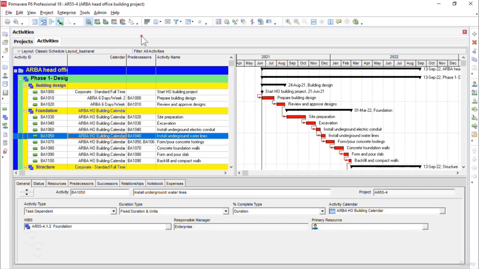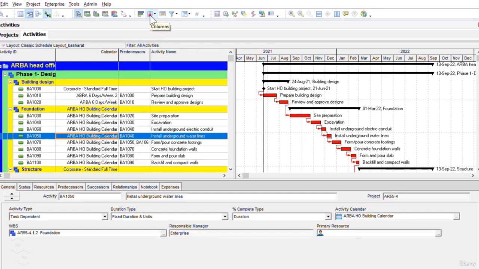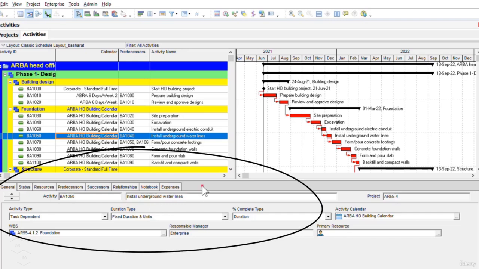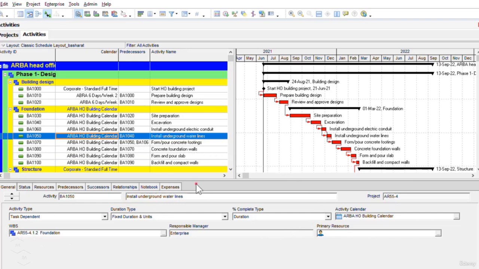This can be done by clicking on the Columns icon in the display toolbar, as you can see here. And the second way is that in the activity details form below, we can add the Codes tab here, and from the Codes tab we can assign the activity codes as required.